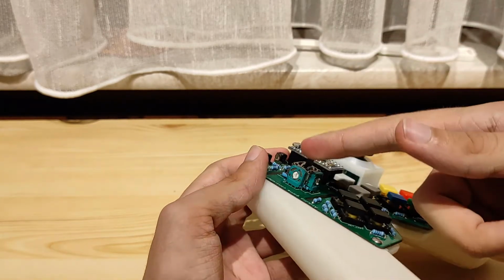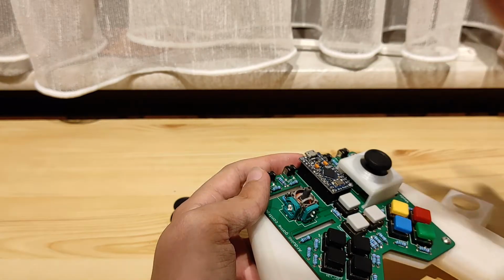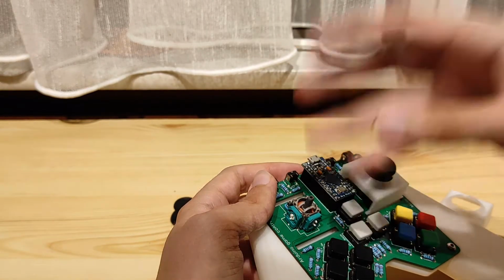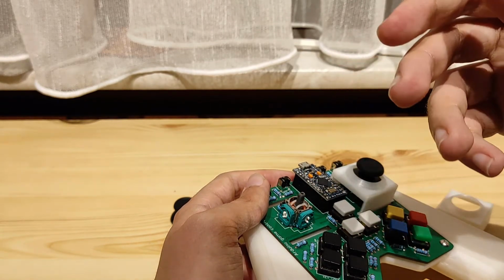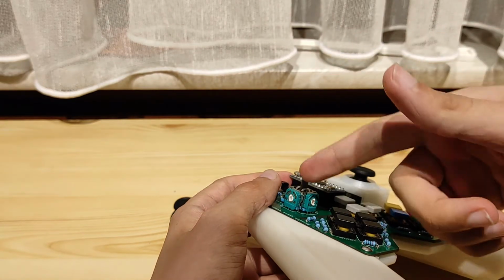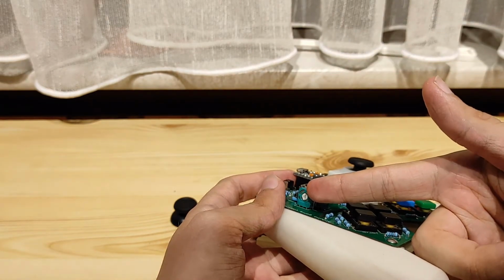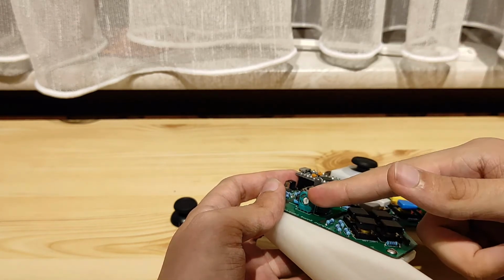So how do you take this potentiometer apart? You see some people who desolder this whole little unit and then put a new one back on there. I find it a little bit wasteful, because you can actually get away with doing a little other trick that a lot of people like to use. And that's basically pulling this potentiometer off there and then cleaning the insides out like that. That's what I'm going to do.